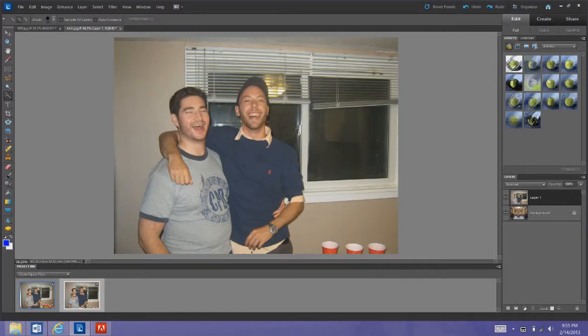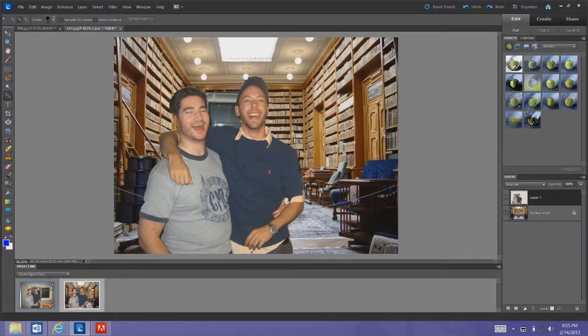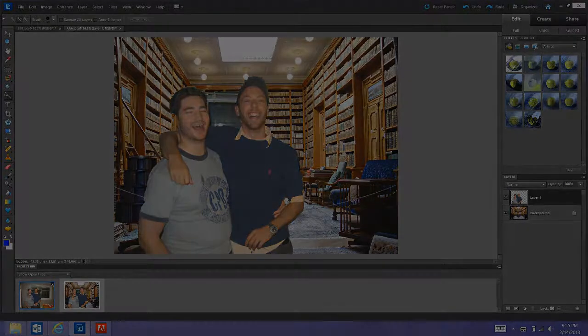So I'm just going to use the stylus here, grab my selection tool, and this stylus is also palm detecting, which means I can rest my hand on the computer screen and it won't interfere with the touch screen. So then I can take this photo, trace around what I don't need, cut it out, and now I've got a new photo. So a very easy to use tool, and it will save you a lot of time.